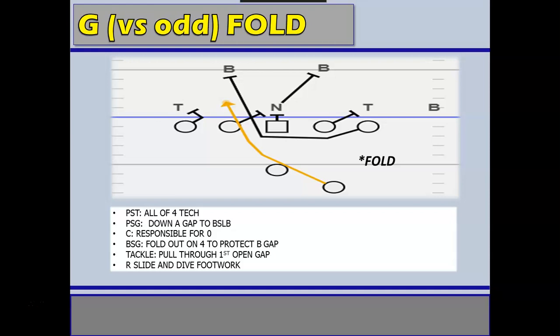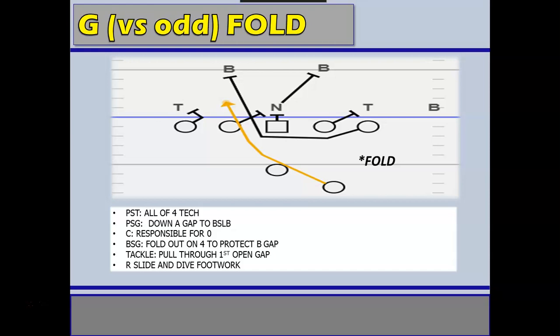You rep it, you rep it, you rep it. You're looking as you're pulling, the first gap inside, turn it, and get gone, and you're telling your back to marry with a puller. That is one of the best things about a gap scheme run: you're telling your back, find your puller, marry with him, and cut off of him. That's one of the best things.